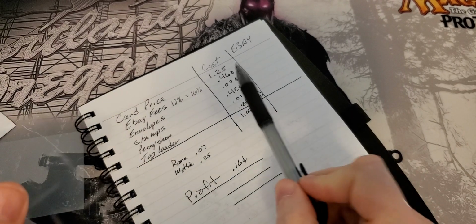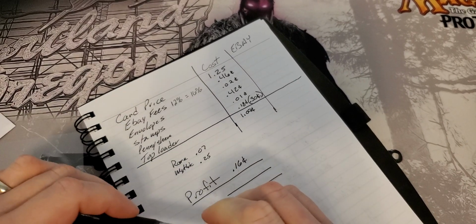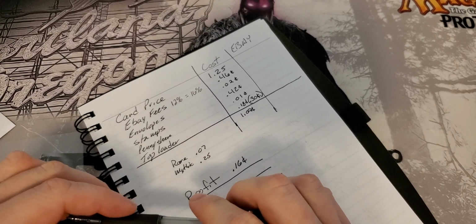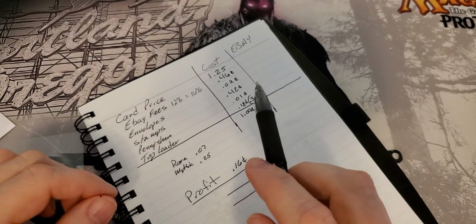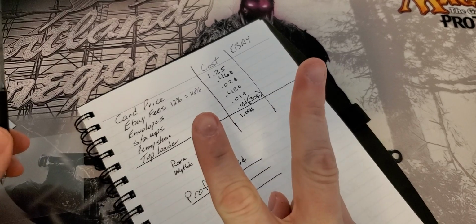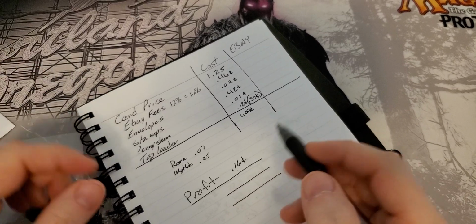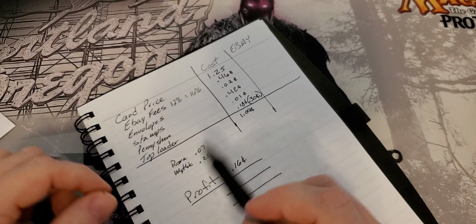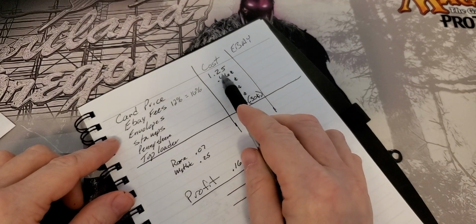Now, another thing to look at when you go through this is for one card. If you list several cards at $1.25 on eBay, what you do is you don't put in that they have to pay a shipping fee, put in that the shipping's included, you'll pay the fee, and just make it a straight $1.25 sale. Here's why. If someone sees cards on your list and they like them and they want to buy, let's say, 2 cards. So now instead of shipping 1 card, you're shipping 2 cards. So you would think to yourself, well, that's just 16 cents twice. Well, technically it's not. One of the things that you can do is the eBay fees will stay roughly the same. They may go up a little bit, but they scale according to the $1.25.